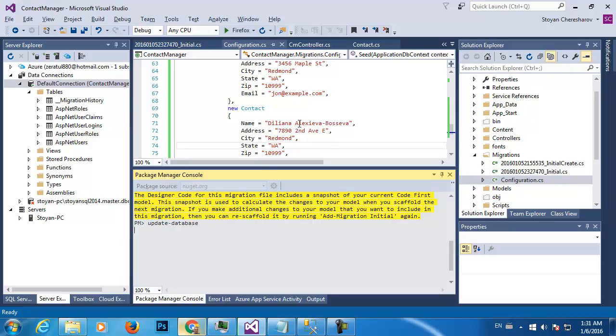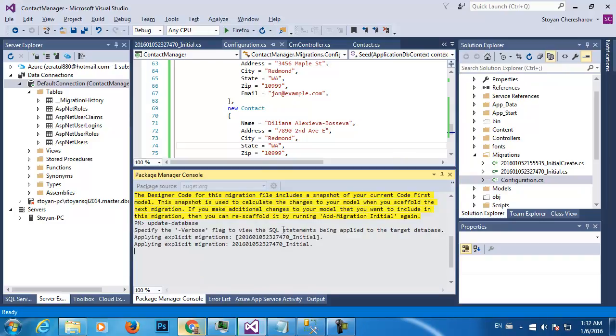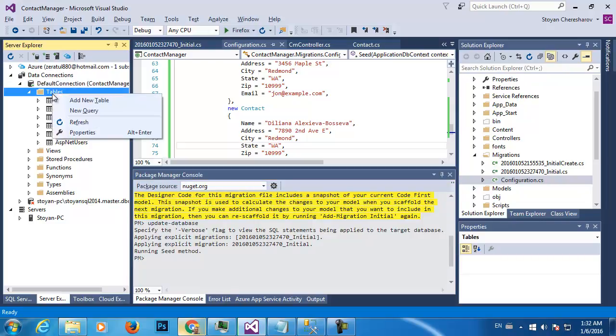Diliana Alexieva Boseva. That's a Bulgarian name, that's for sure. Specify the verbose flag to view the SQL statement being applied to the target database. Okay, now what if I run refresh now?